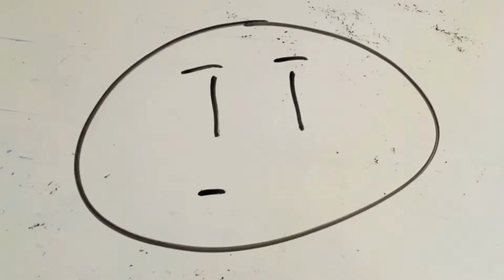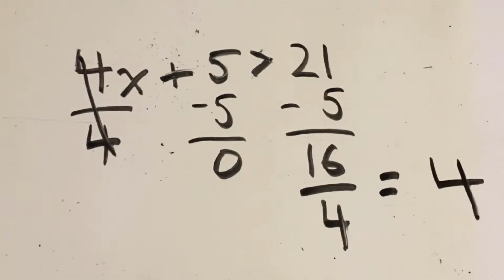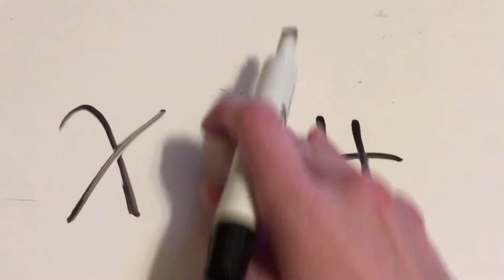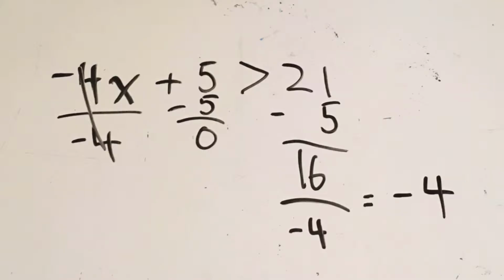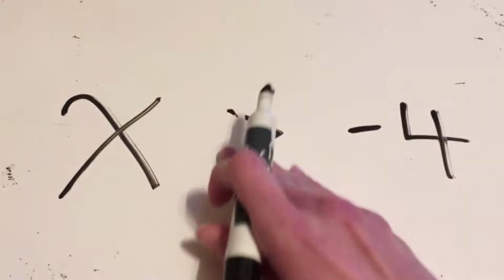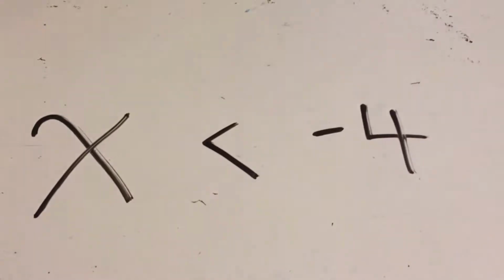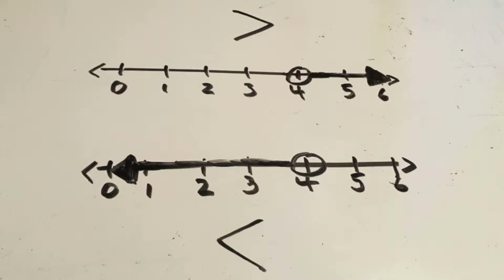Oh, if only the young lad knew that solving an inequality is just like solving for x. However, instead of an equal sign, you put a greater than or less than sign, which corresponds to the sign shown in the equation, unless you're dividing by a negative number, because in that case, you need to change the greater than or less than sign to its opposite symbol. And don't even get me started on plotting the expression on a number line. The process is actually quite simple.